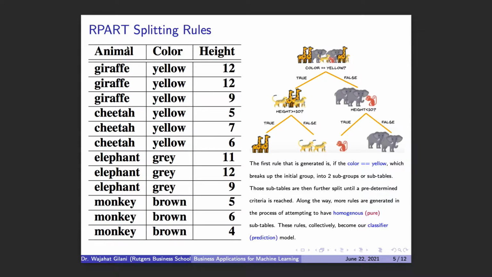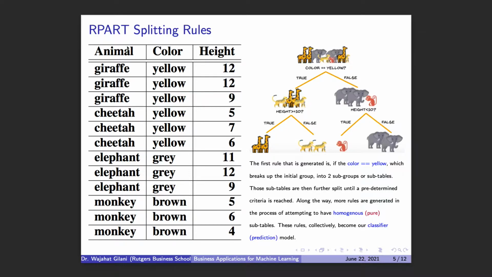Now, what does this have to do with analysis of any kind, right? This is great. You gave it this data, and rpart broke up this data into pure sets using these rules and identified those rules. What does this mean in terms of analysis? What this means is that collectively these rules that were generated became our classifier model, or our prediction model.